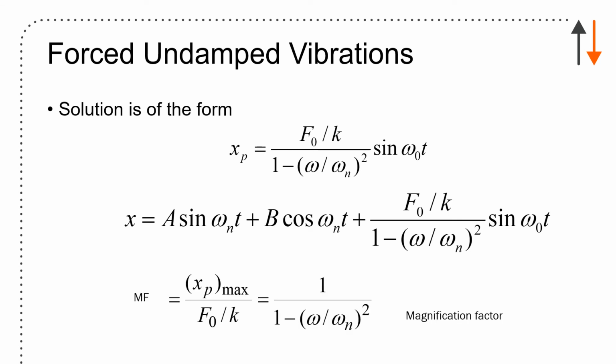So that magnification factor is 1 over 1 minus omega over omega n squared, and it's something that people look at, especially when they're trying to do various types of analyses. For example, I have a set of aerodynamic control experiments, and I try to operate the control devices very close to a resonance frequency or a magnification factor, so that I achieve very high energy outputs from these devices.